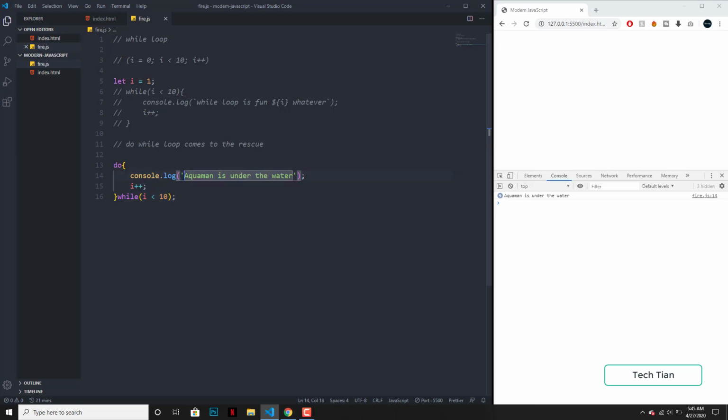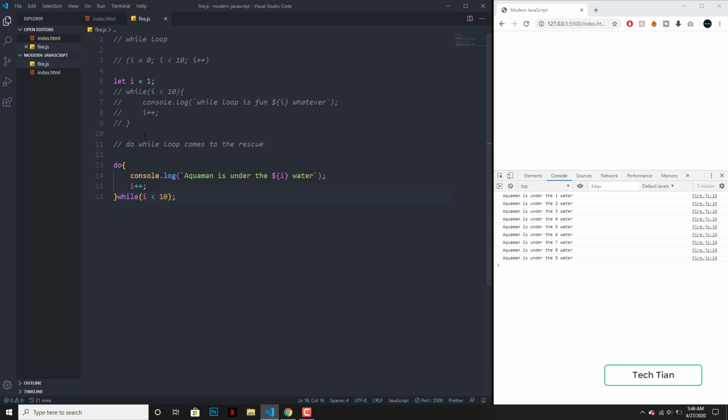So let's make that backtick again, and here let me remove this one, and this one is under 1 water, 2 water, so it will show me the number.